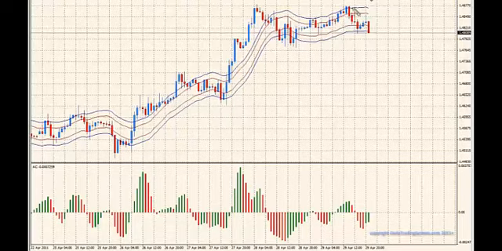Alright, we've got a candle right here, a red candle. That does not qualify because the close actually comes below that lower band. Okay, here is a red candle. Now, I personally don't like to look for really small candles. I dismiss those. I like to see ones with at least a little bit of a body. But you could possibly still go in on the new bar and target the lower band.